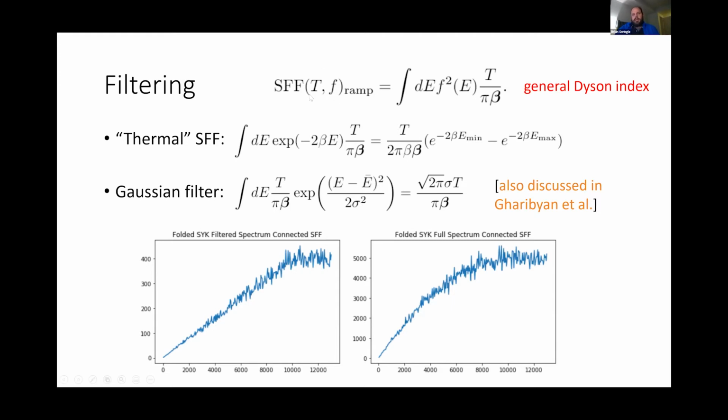And then if you plug in the random matrix result, you get a prediction for what the spectral form factor with this Gaussian filter should look like. You have the Dyson index, the time, and the width of the energy band. And the claim is that this particular number, with this width that you control, the time, and the Dyson index, which is just related to the symmetry, is a hyper-universal thing. You can look both analytically and in a large variety of numerical studies, and you'll find that this is exactly the coefficient at sufficiently late time. Okay. So I'd really like to understand where that comes from or relate it to other properties of the system, and to also understand how this behavior is approached again.